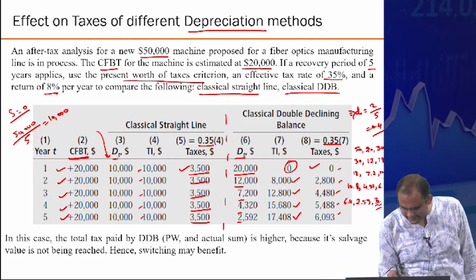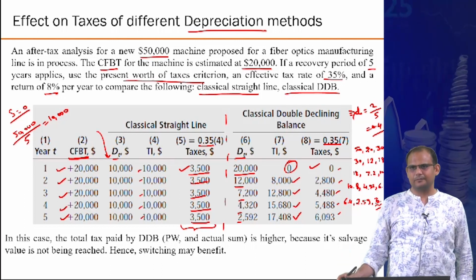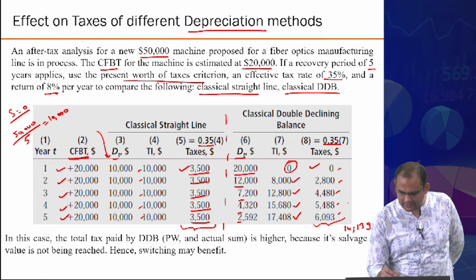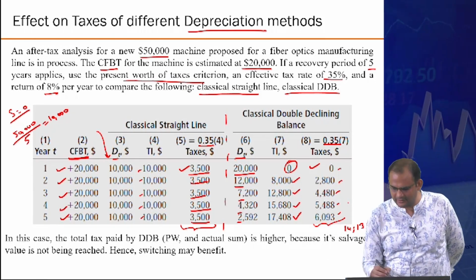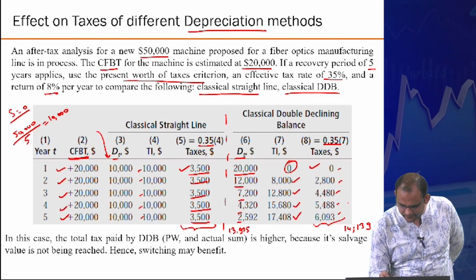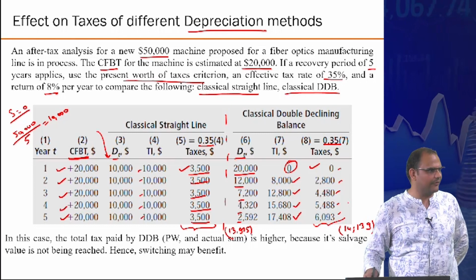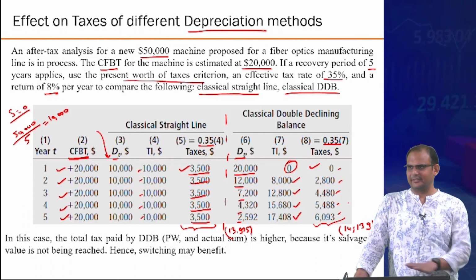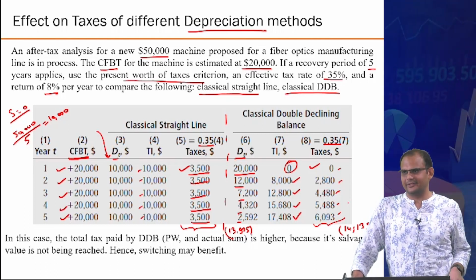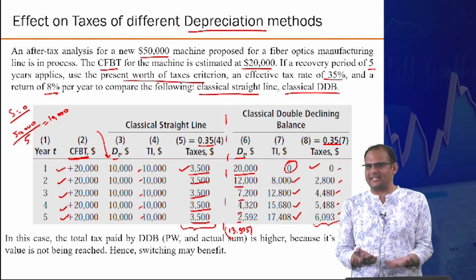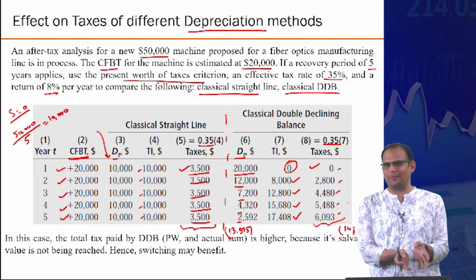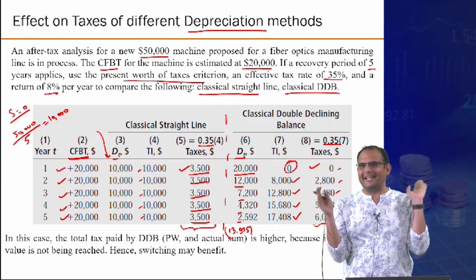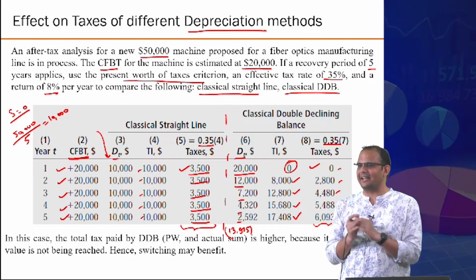What is the present worth of taxes in this case? 14,139. And for this one, straight line? 13,975. Use the formulas differently. Everyone's getting the same answer? No? So, you see the present worth of the tax is also coming out to be better in the straight line method compared to DDB. While in my entire last class, I have been telling you that DDB is better than the straight line method. What's happening?